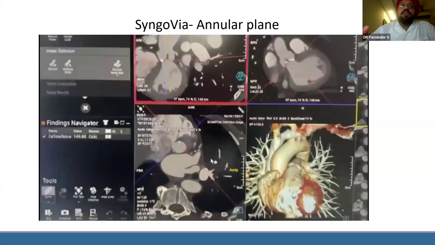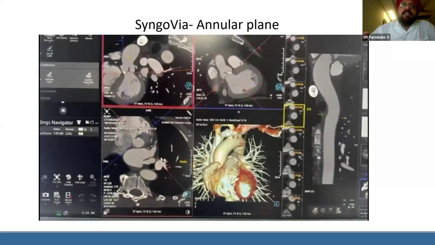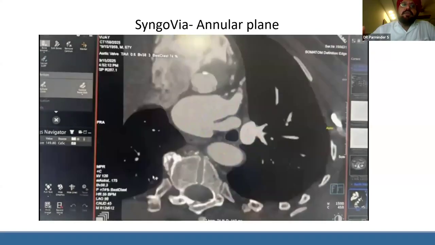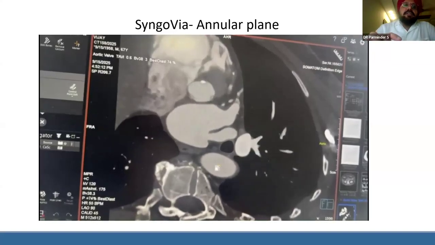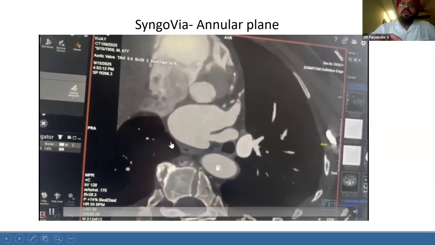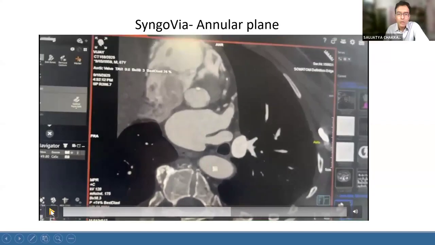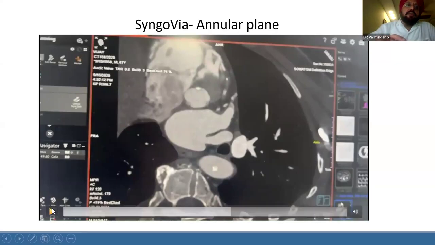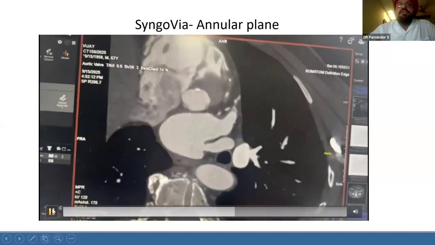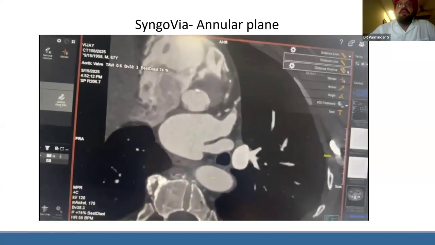They should be just barely visible. Even I would say this is at a slightly higher level. We should go down a bit more. They should be just barely visible. And this is a very good test, called the turnaround test. Once we have got the plane, we should come back to this view and move our cursor up and down to confirm that we are at the right plane. All three cusps should appear and disappear simultaneously.